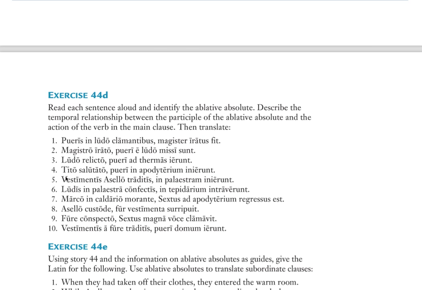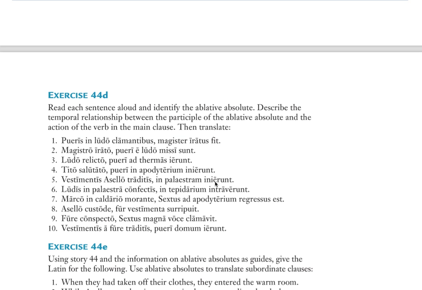Could it be something besides after? Yes, but it would have to be something like since the clothes had been handed over to a cellus, they entered onto the palaestra. I just feel like after sounds better here. There's no clear causation or causality going on between this and this. It's not like they handed this stuff over and because that happened, then they necessarily went out here. So I would just say it's sort of circumstantial. They handed it over, when they had handed it over, after they had handed it over, then they went out.